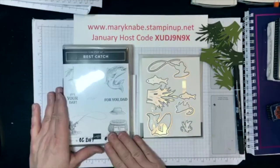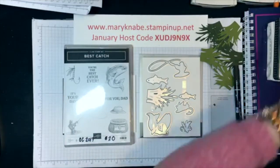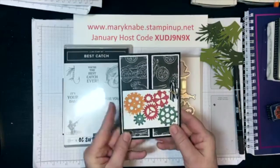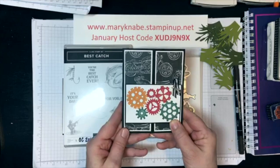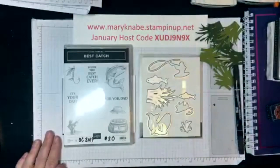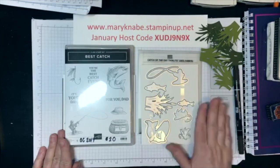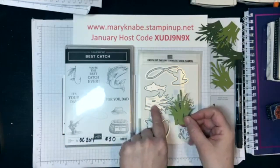Let's stamp! Today I'm doing another masculine card, but I won't be using the Classic Garage that I did the other day. If you weren't here, you'll want to go back to Tuesday's Facebook Live and check it out. I don't have it up on my blog just yet — I wanted it to go up yesterday, but with downloading the video and editing, it will definitely go up today. A fun gatefold card is what we made on Tuesday. This morning I'm featuring the Best Catch cling stamp set as well as the Catch of the Day thinlits.